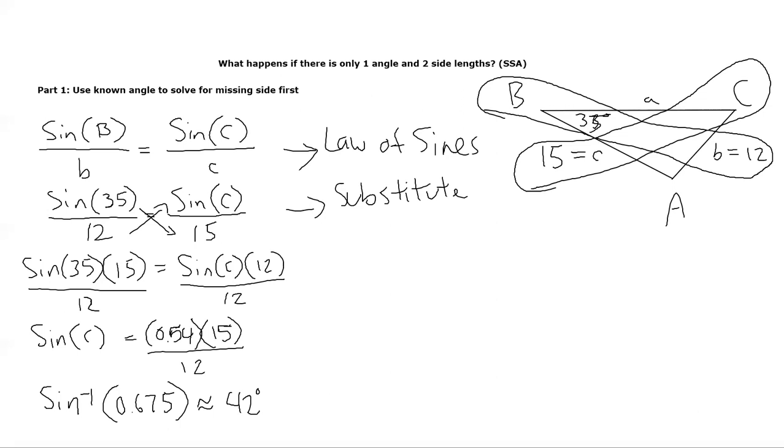So this is sine 35 multiplying by cross multiply, right? So we have sine of 35 right here at the very top, it's going to multiply by the 15, which is where we get this from. It's going to equal 12 times sine of C. So I have sine of C times 12, okay?